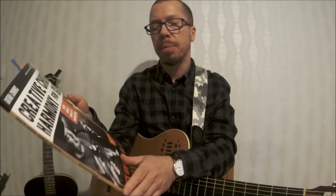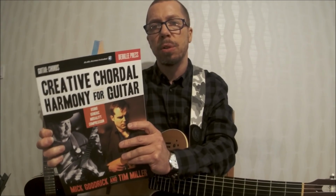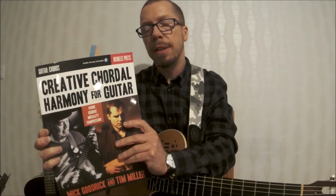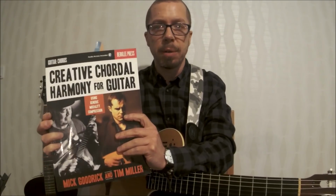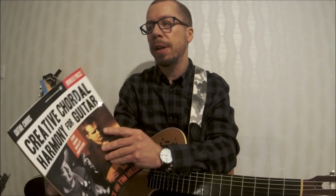So today we're looking at this book, Creative Chordal Harmony for Guitar by Mikko and Tim Miller. In this book they use a concept they call generic modality compression. I'm not going to explain how they came up with this or what it is in detail, because if you like this, I want you to get the book for yourself. It's not very expensive and it's pretty easy to find. But I'll show you how I use this book right now.